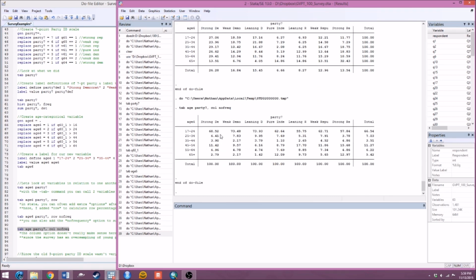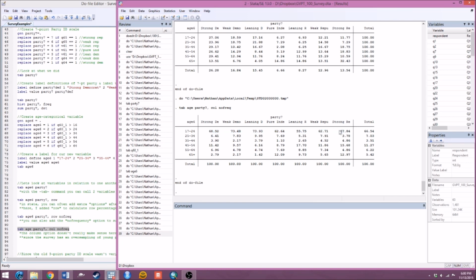So 68%. What this tells me is 68% of those who say they are strong Democrats are in this age cohort, whereas 6% were in this, 3% here, 4%, 11, 7, and almost 3. And this tells us something else, right? So we can see how the different ages sort out, but again, it's really weighted towards the top because we already knew a lot of young people took it. So these boxes are just going to be more filled up.